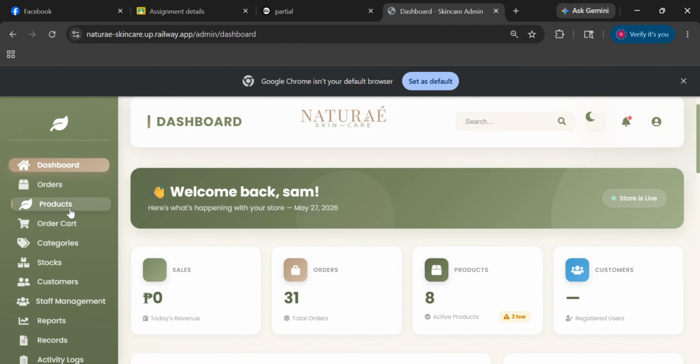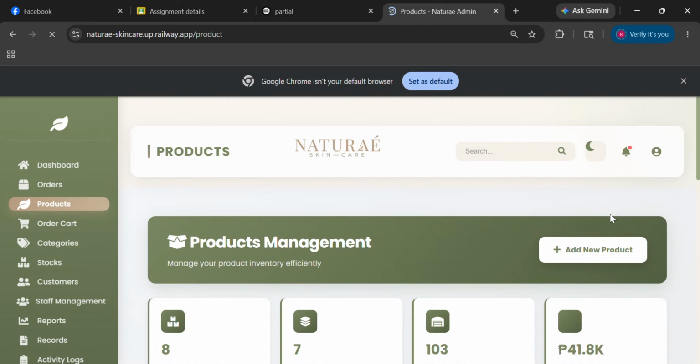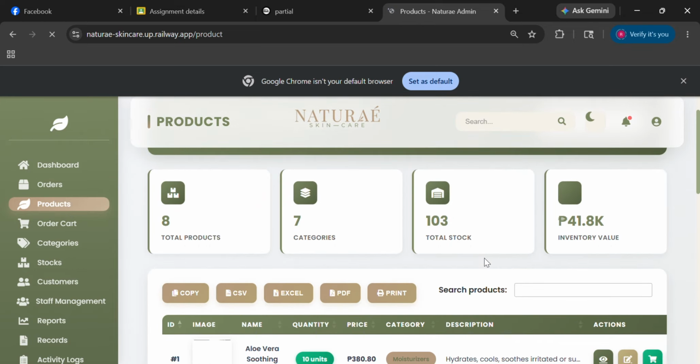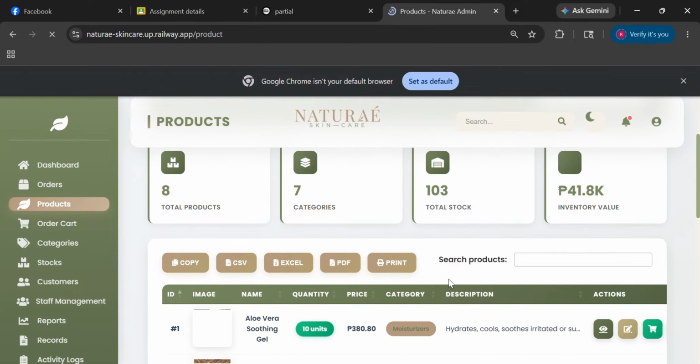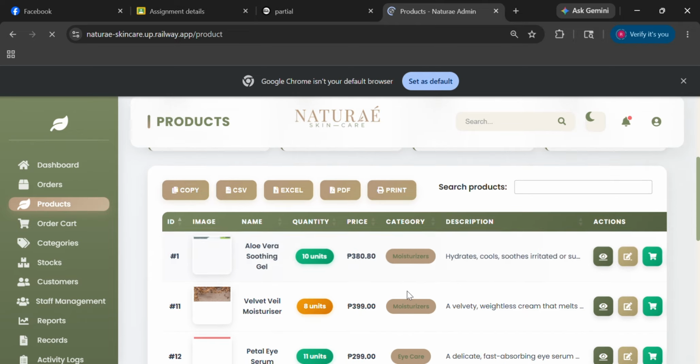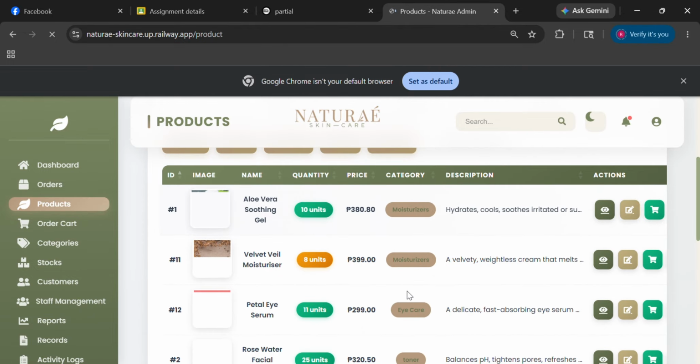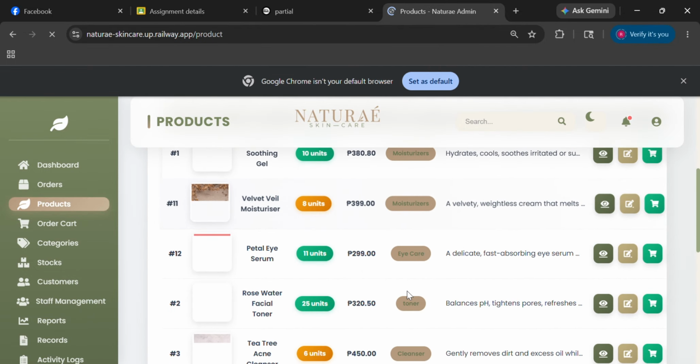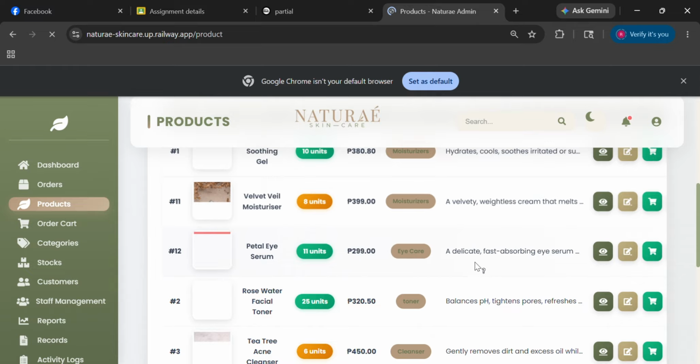So let's go to the products. Here is the product page, so I can see all the products with their prices and their stock levels. First, I will demonstrate a CRUD operation.